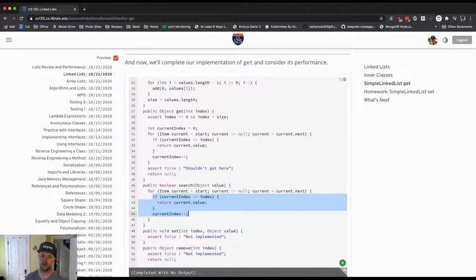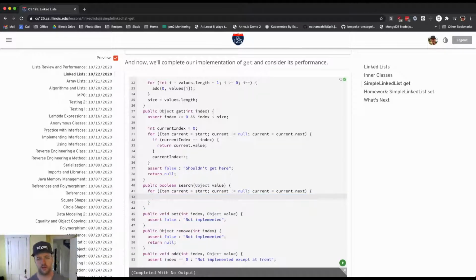So I'm going to take that piece of code that I used. One thing to notice about this loop is that if start is null, it terminates immediately. So this loop is always safe to use regardless of whether or not the list has any elements. If this is an empty list, then start is null. What'll happen is I'll set current equal to start. I'll check to see if current's not null. It is null. I'll break out of the loop and I'm done.